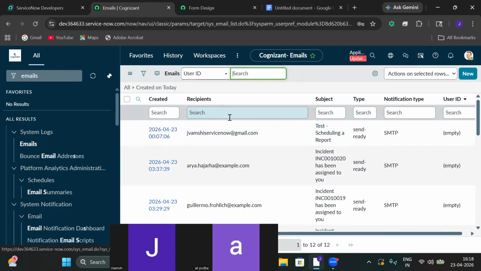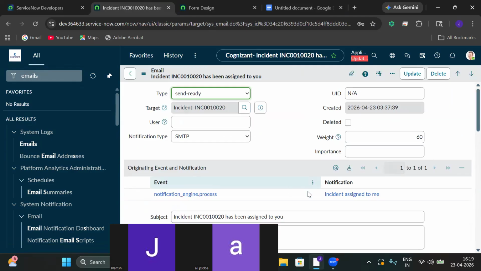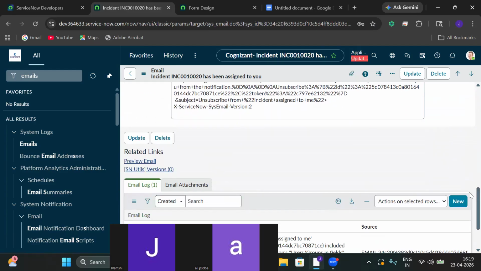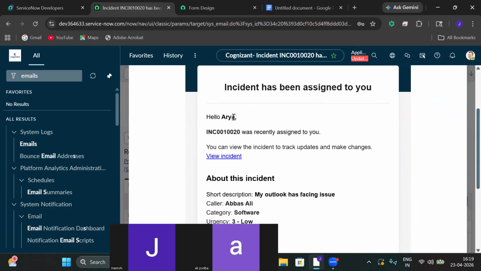Refresh list. Yeah, you can see previous emails were open. So actually this was, I think, lately sending the mails. You can see in that we created some assigned to that particular. Yeah, I thought it was sending lately, so that's why it's triggering late. Yeah, we assigned to this candidate previously. So this incident was assigned to you. Outlook is facing issue.